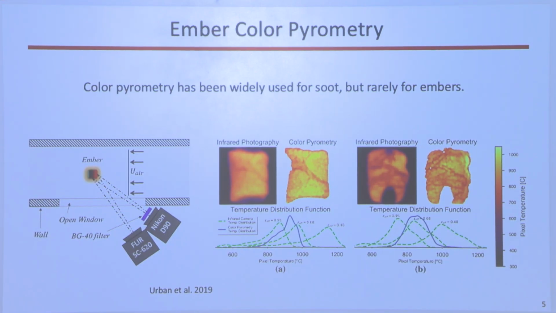The thing that I want to draw your attention to is that the infrared camera has relatively low resolution. Those are kind of fuzzy images. And by the way, the camera that they used here is a $100,000 infrared camera, if I'm not mistaken. And then the color pyrometry has much better resolution, but does require some more careful calibrations. So that's what we're going to do in this work: talk about measuring temperatures of glowing surfaces using just an SLR color camera.